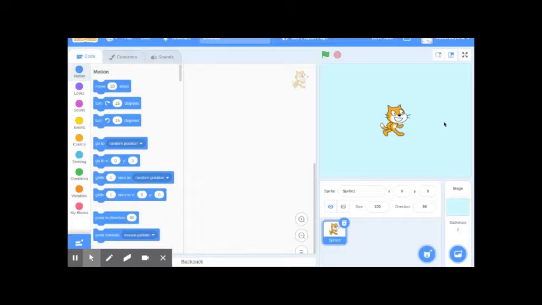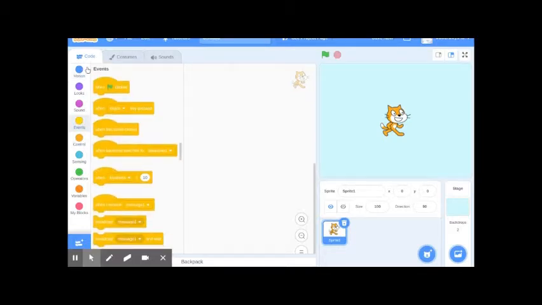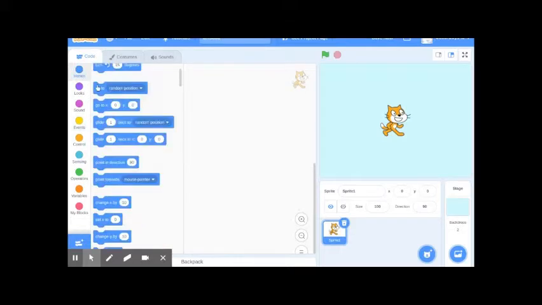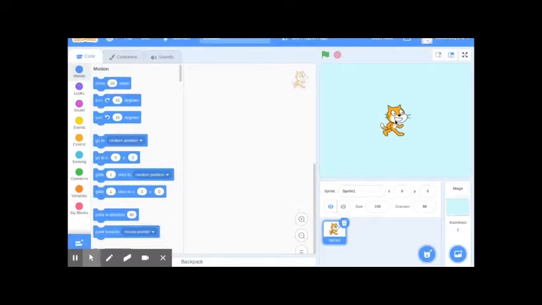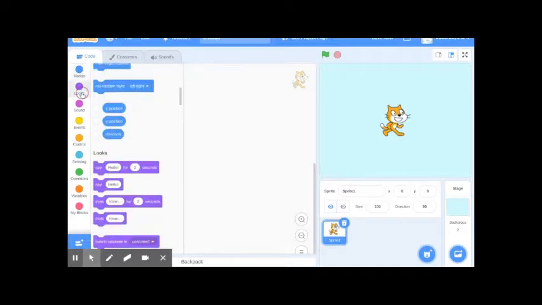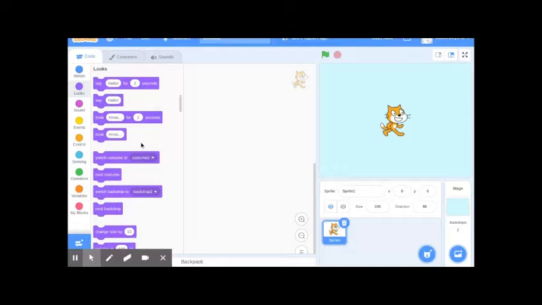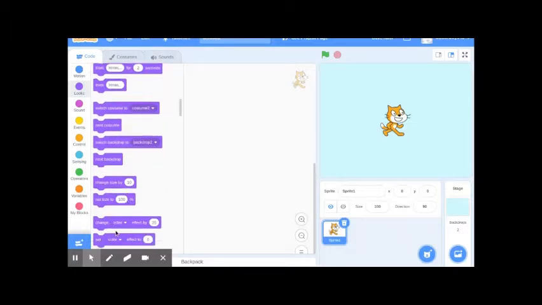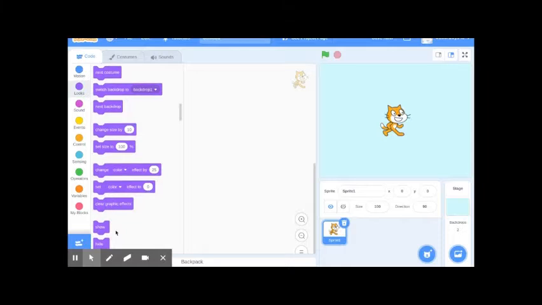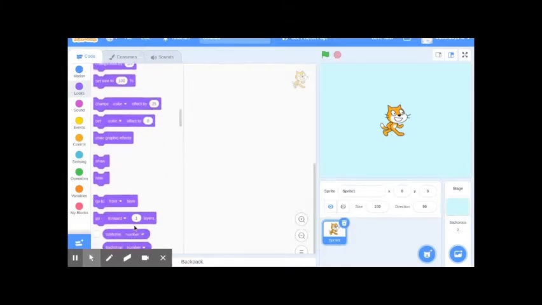So first, we're going to add a green flag clicked block. Now, what the green flag clicked block is, so if you go to events, oh, by the way, this menu here has all the different categories of blocks. Motion, you can move, let's say that you can move the cat to wherever you want on the screen, point it towards things, turn, rotate, like that kind of stuff. Looks, you can say and think things, change costumes, size, color, show, hide, right? You can change all that stuff.